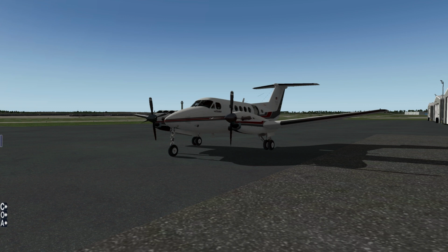Hello everybody, welcome back to X-Plane 10. Once again, we're going to be flying the King Air B200 by Coronado down to Nashville today. I've got pretty much everything ready to go, other than we need to start the airplane up, get it all fired up.